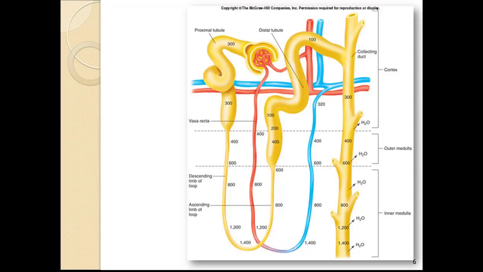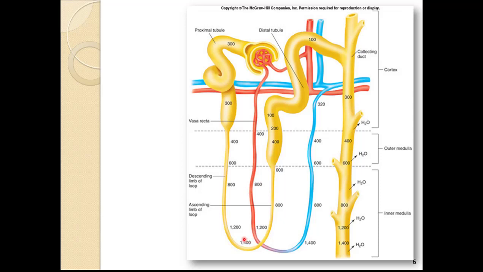All right, this picture here, it's kind of a nice overlay. It shows the loop of Henle, so it basically shows a nephron here in yellow, and then the vasa recta laying next to it rather than on top of it. And you can see these numbers here represent the milliosmoles of osmolarity of either the filtrate that's inside of the nephron, or in the case of the vasa recta, the numbers next to the vasa recta show the osmolarity of the blood. And you can see that these two basically kind of mirror each other.